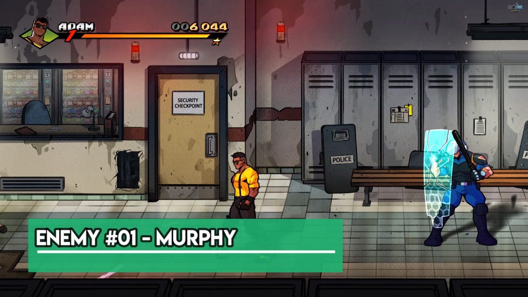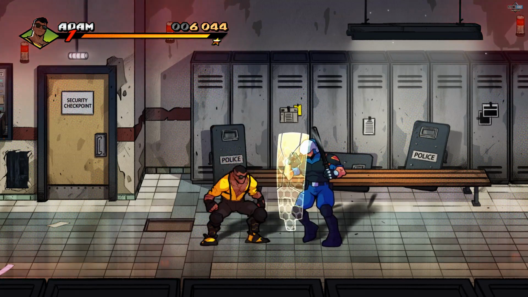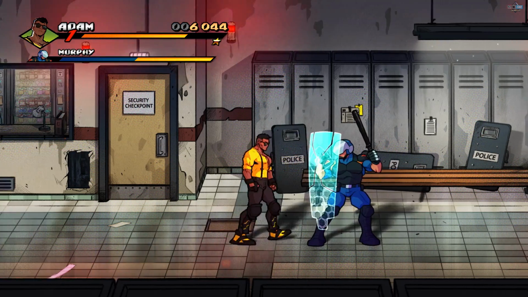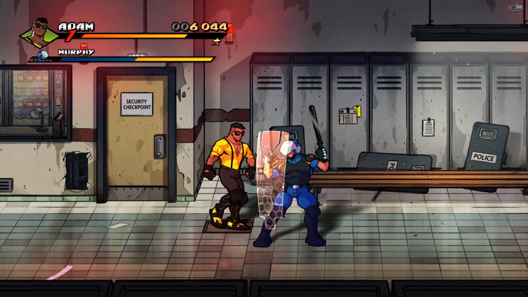So first on our list is the blue cop Murphy. I've seen a lot of people struggle with this enemy, but once you understand the way he operates, it's actually quite simple. So the first step is to destroy his shield, which can regenerate after some time.